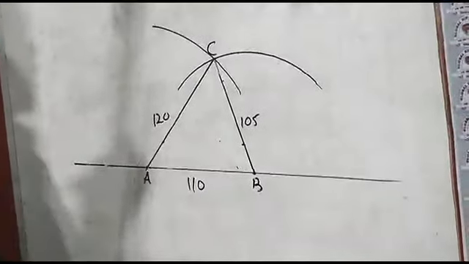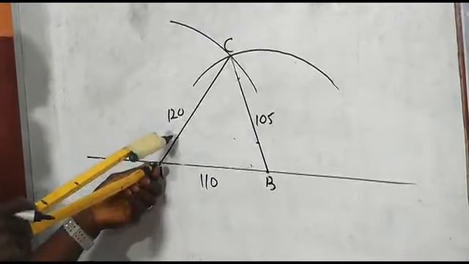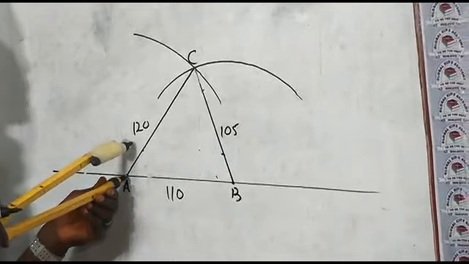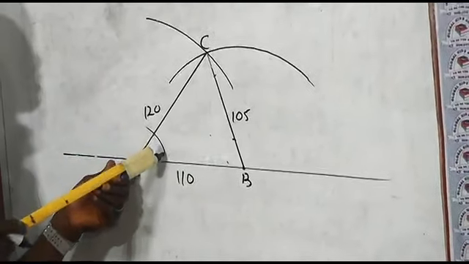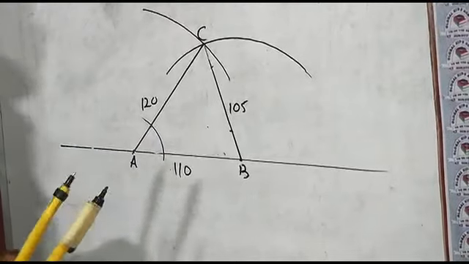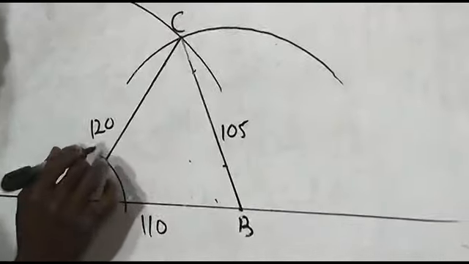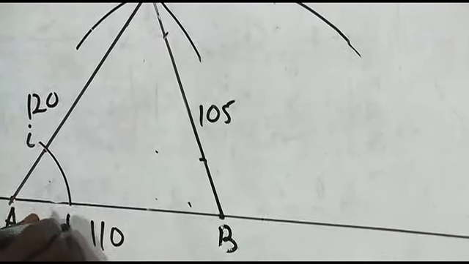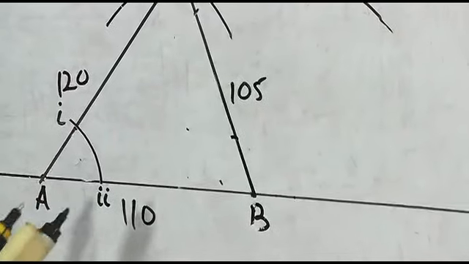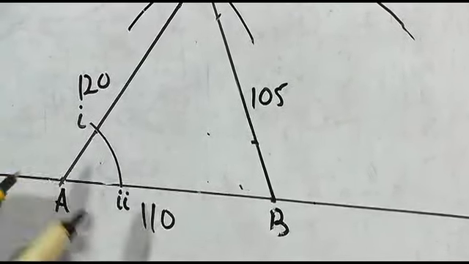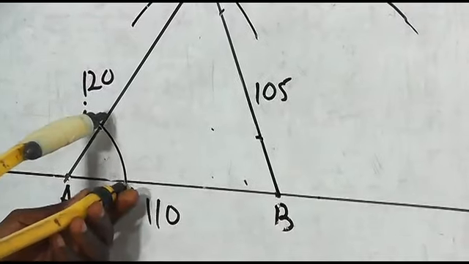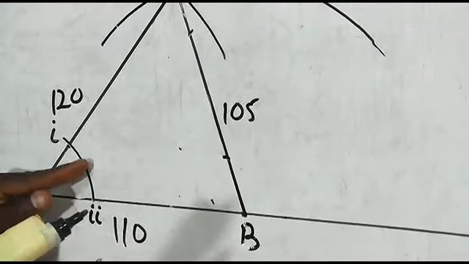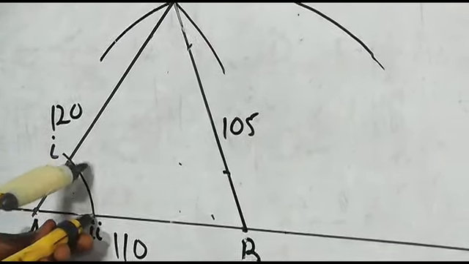So you pick any radius, pin your compass at point A with the radius you selected, then you draw an arc to cut the two sides of the triangle. Okay? So let's call the point where the arc cuts this side I, and call this other point II. Okay? So once you are done with this, you can pick more than half the distance of the angle. This is more than half. Remember, half should be somewhere here. Alright? Half should be somewhere here.